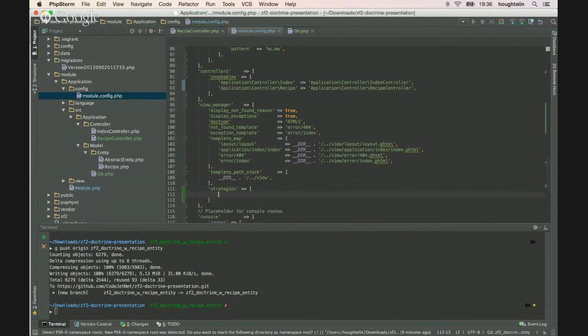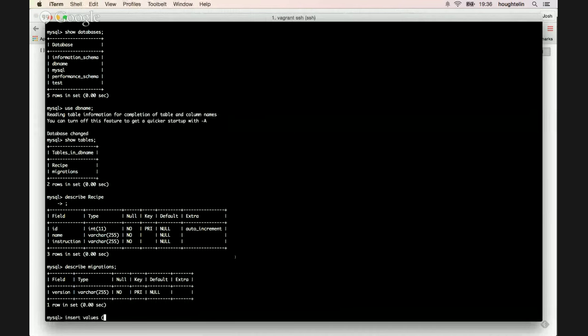So now there's nothing in there. So we'll go to the database and insert values, name.